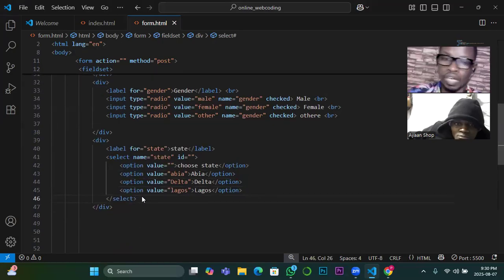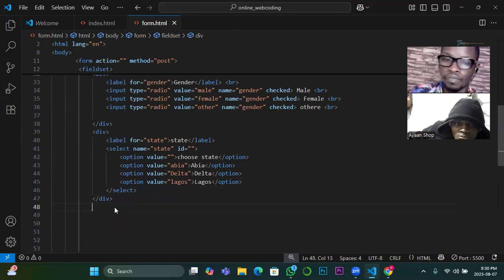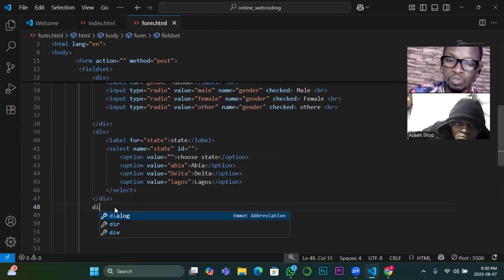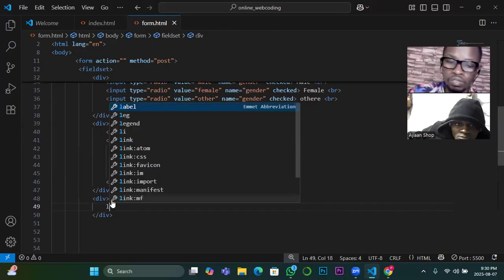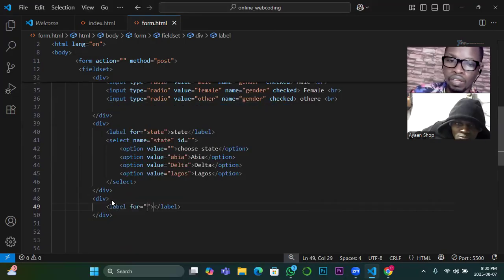Now come outside the div. So let's say I want to collect their password, for example. This contact form does not need a password, but just for you to know how to create a password input. So I will just say label for pass. Then come in here and write it in full, Password.